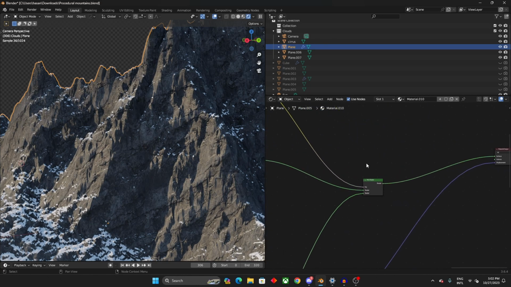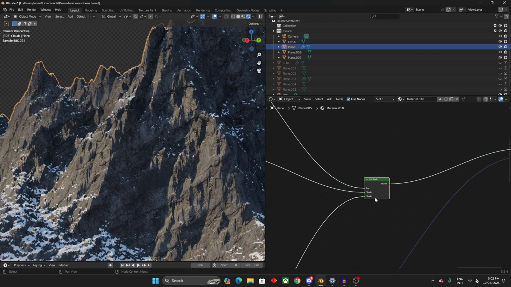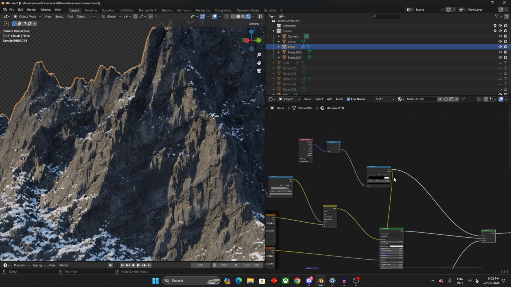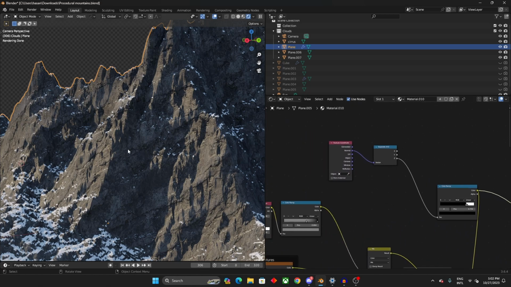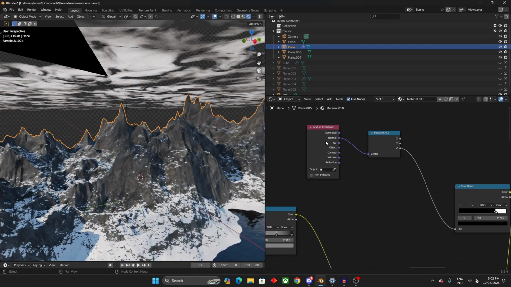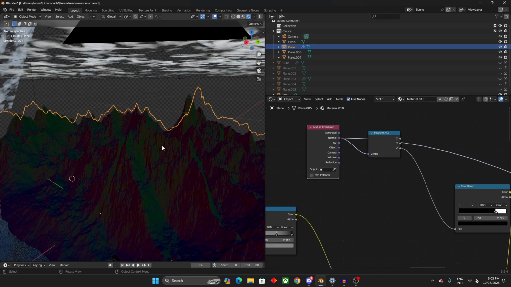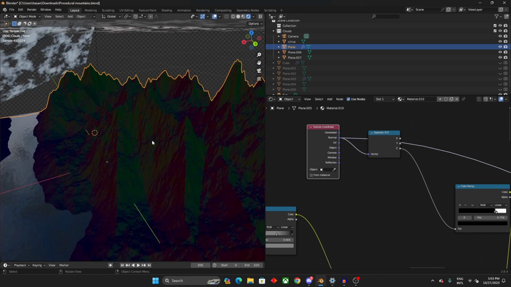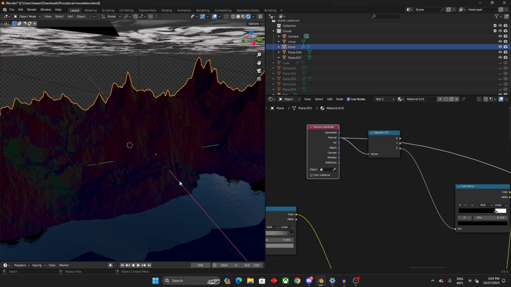So basically, as I mentioned before, we are using a mask. We have connected it into a mix shader, and then we have a mask going on. So basically what it is, a very simple node setup. We have a texture coordinate node with the normal values, which just gives us the normal values for the whole model, which also updates if we change the model.